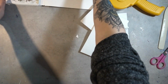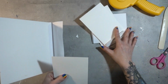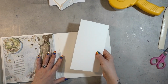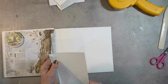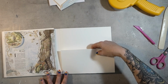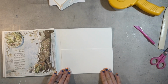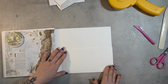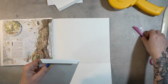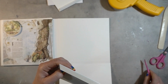Okay, so your A piece is going to adhere to the bottom of the page. Okay, your B pieces are going to go on the left and right on the inside of the A piece.